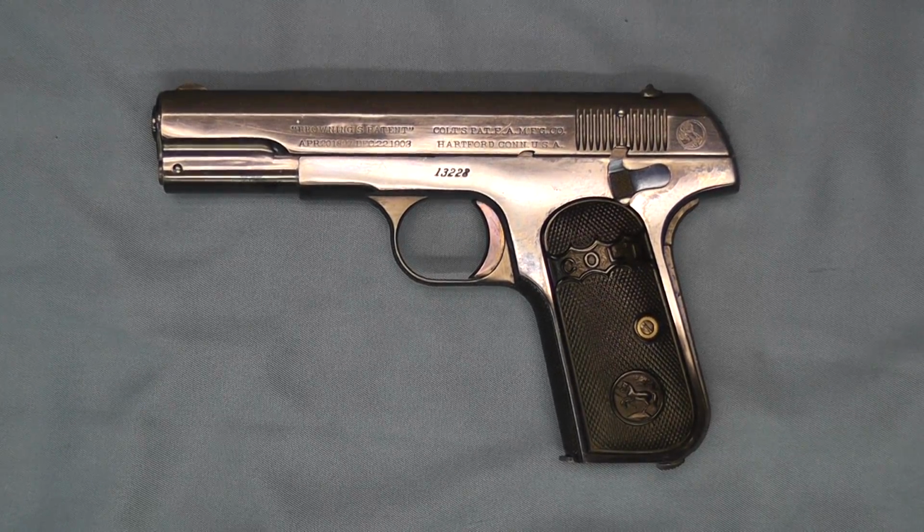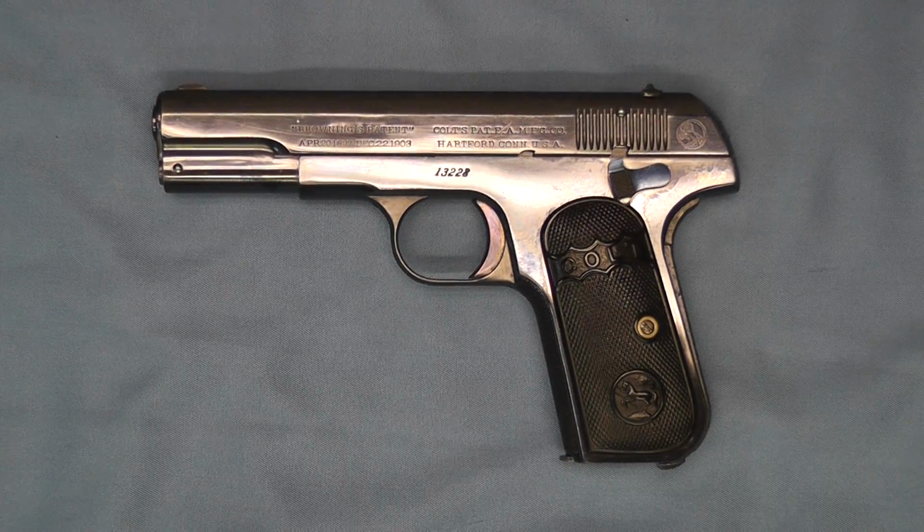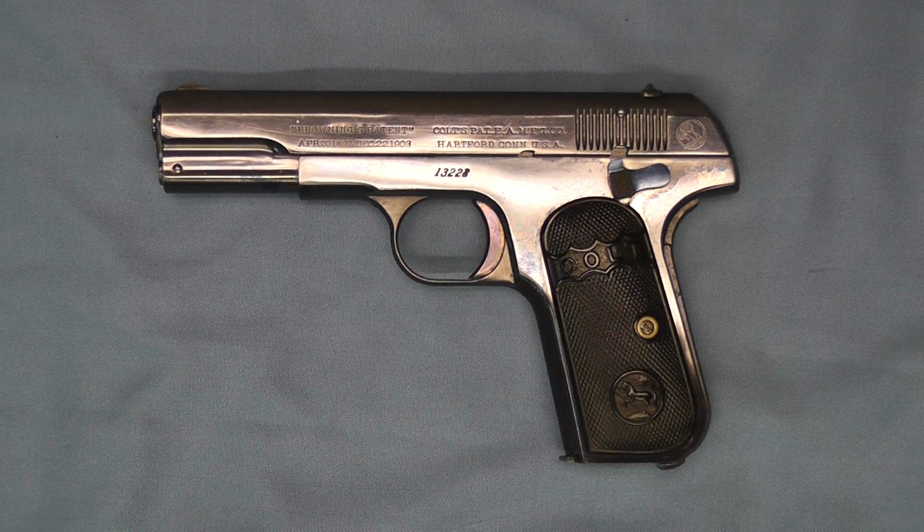Now this pistol was also featured on this channel with the prior camera I had, so I thought I'd reshoot this because this one has a really good example of some of the early hand craftsmanship at Colt.